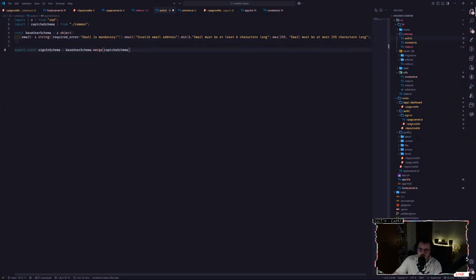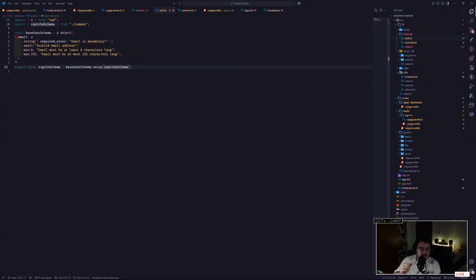So I'm not sure if there is any benefit. You can use either extend or merge. Usually I like to use merge when I have two predefined schemas, and use extend when I add something on top of a schema.